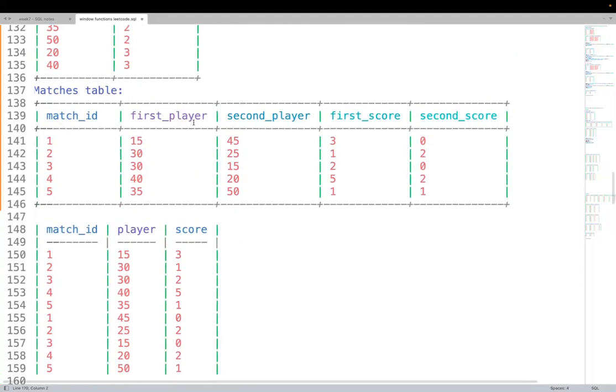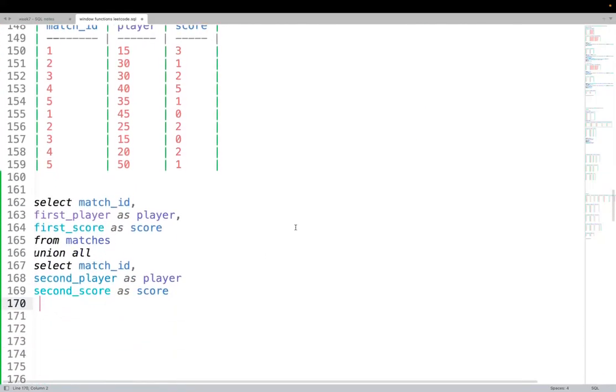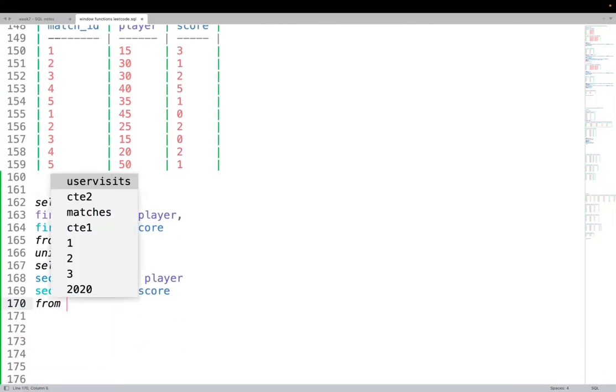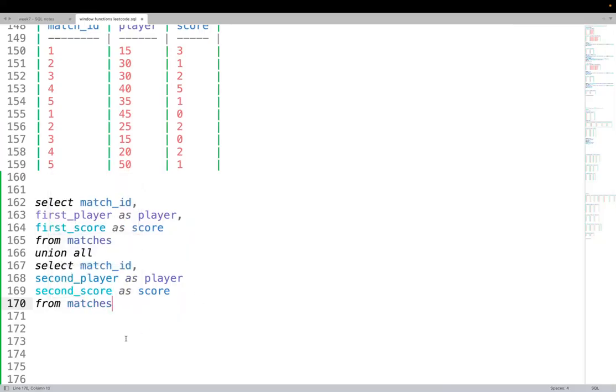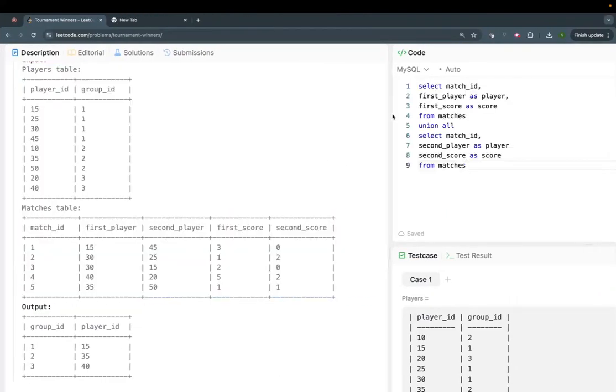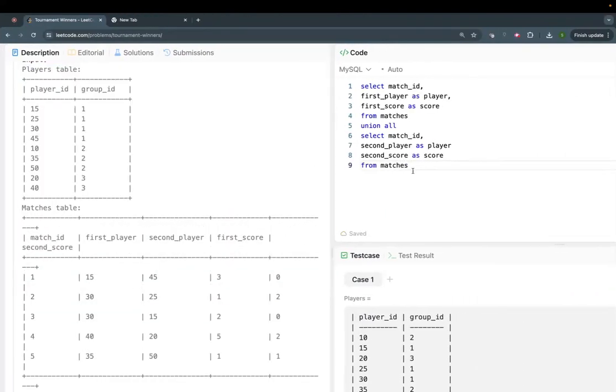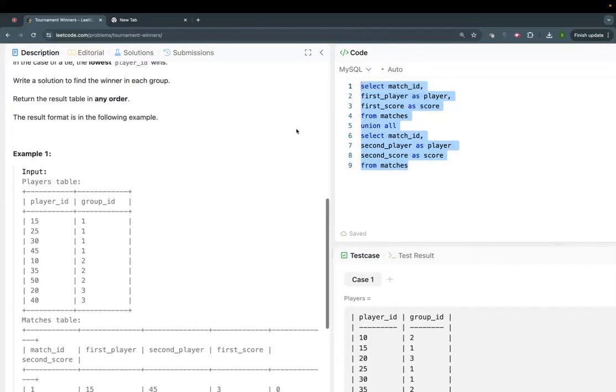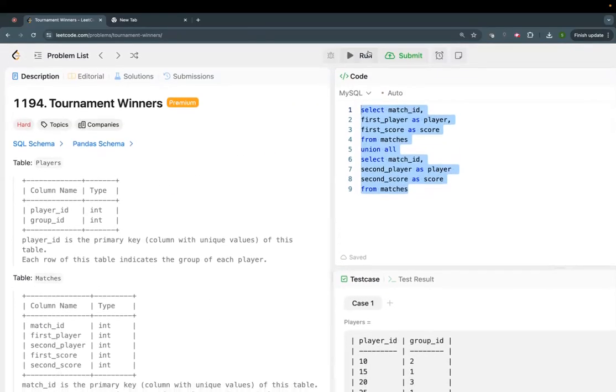So first we did it for the first player and first score, then we are doing it for the second player and second score. If I do this, then we are able to divide this matches table from a 5 column thing to a 3 column thing. Let's see.